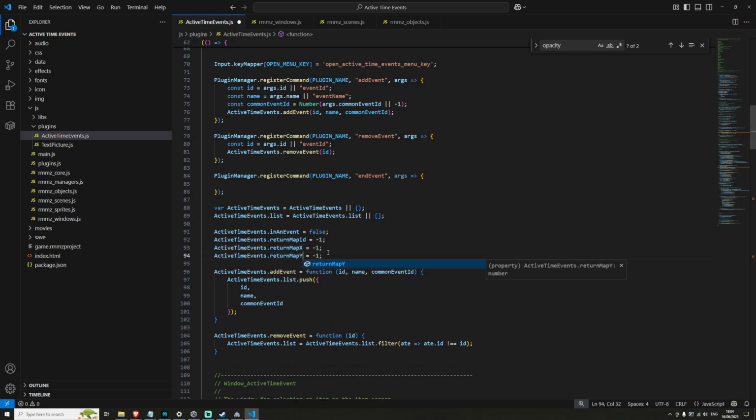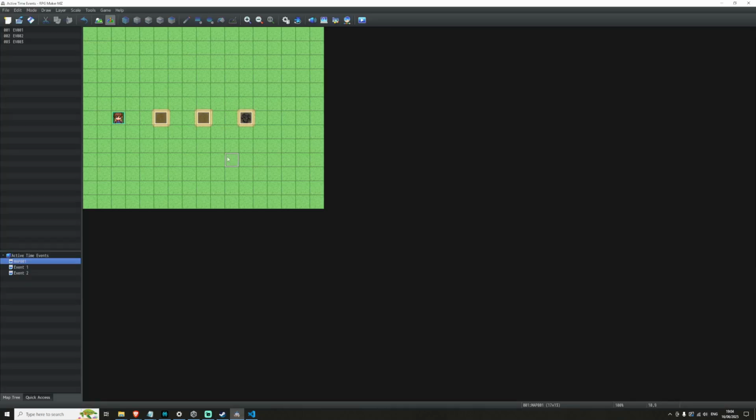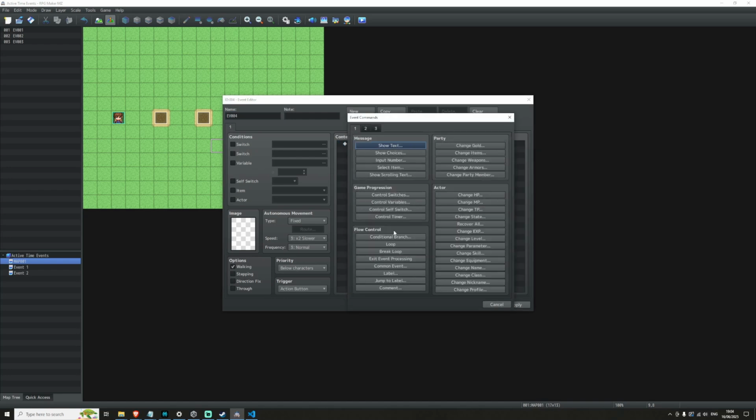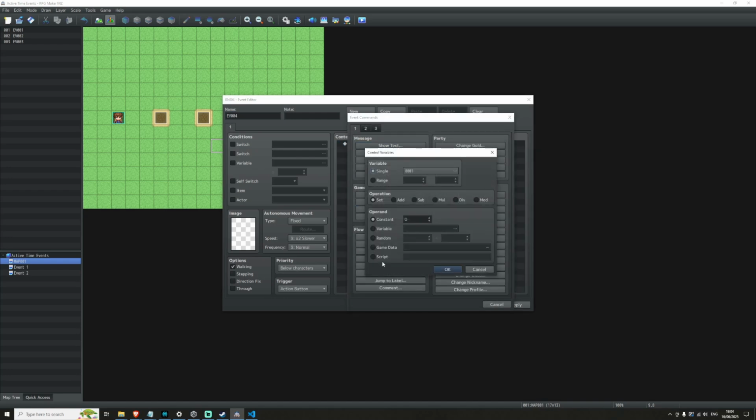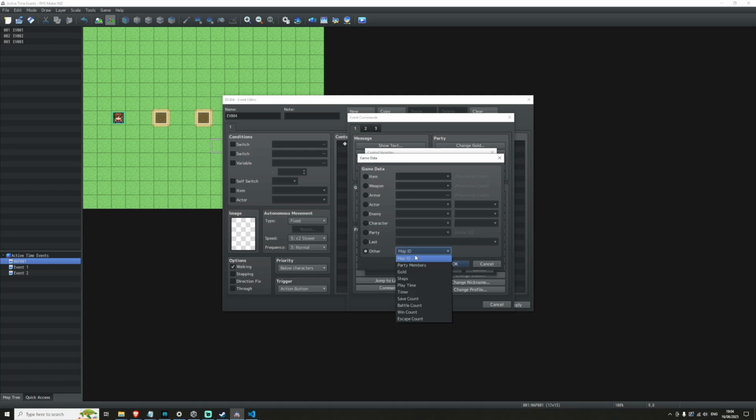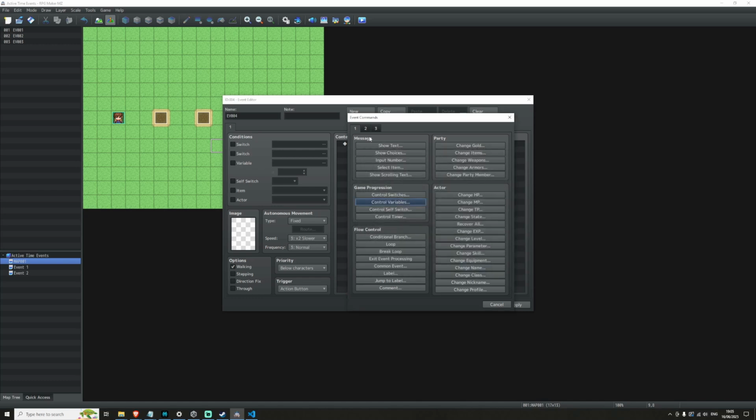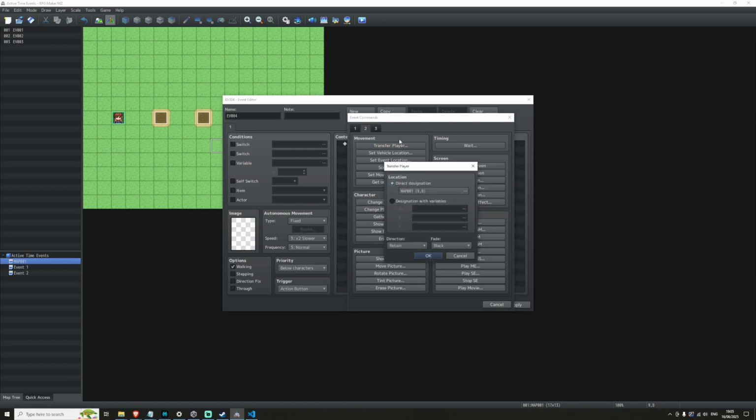Now I'm aware you can do this map ID, map X, map Y with just variables. You can add them here and then say control variable equal to the map ID or the player's X and Y position, and then you can do transfer player and then you do it by variable with the ID here.